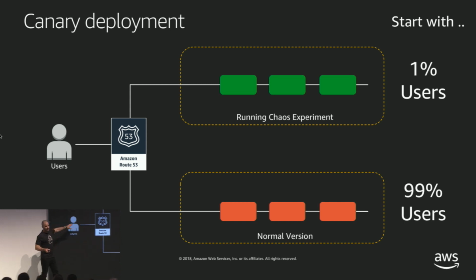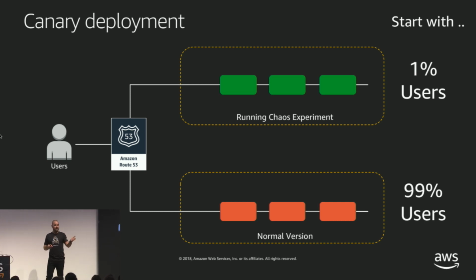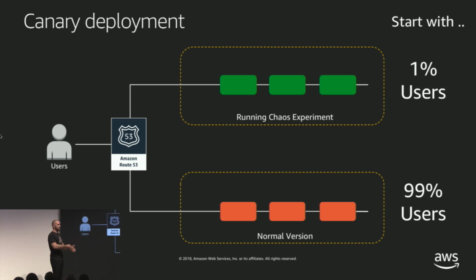The beautiful thing about that is you can really flip back. So this is why I like it. And you don't have to do a DNS-level Canary. You can do it on the function level in Lambda. You can do it on the container level with a load balancer, or on EC2 with a load balancer. It really is up to you to do that.